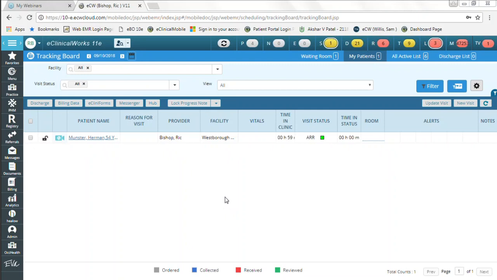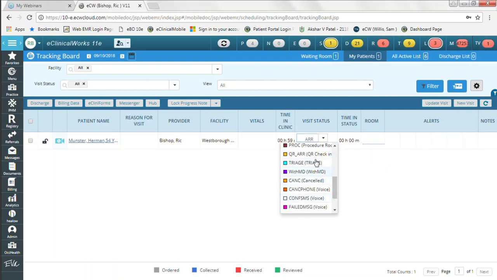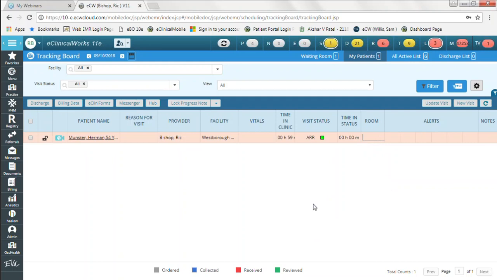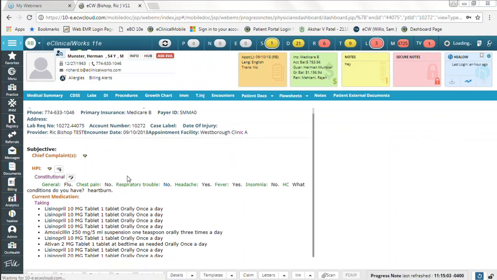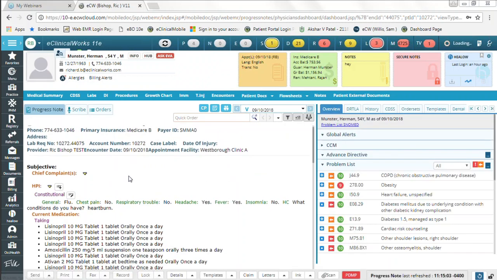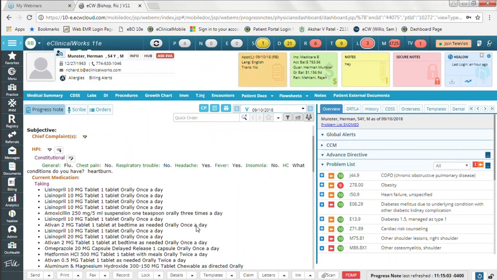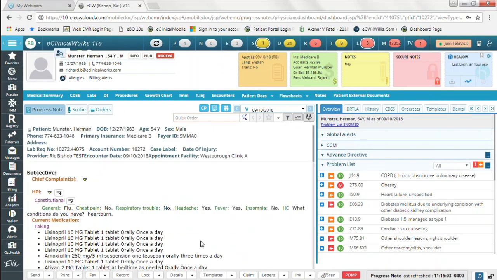Now let's just say here we have the information. The provider will update the status or the room number information as needed, so they can go here, update, say maybe a provider here, indicate any additional rooms information. They can again click on the patient's name to go ahead and see additional details here. So I can go in now, click on the name to launch the progress note. I can place orders here: labs, DI, procedures, medications, immunizations, referral information, all from here. Okay, so I'll be able to see those details.